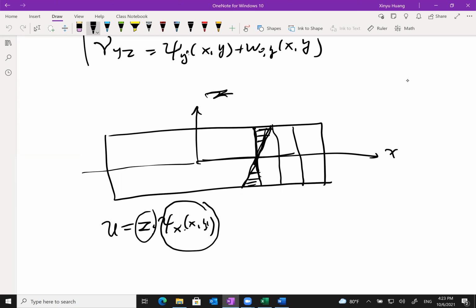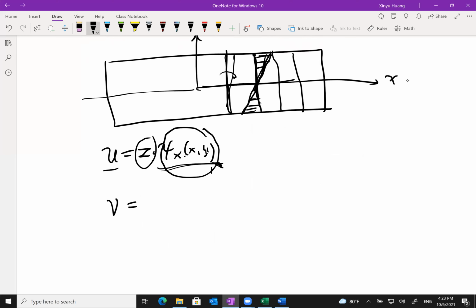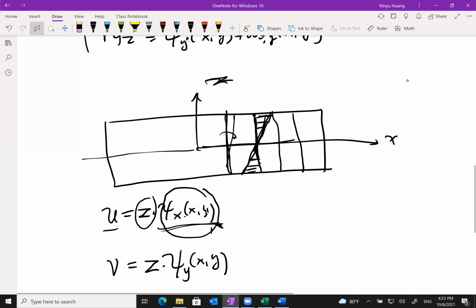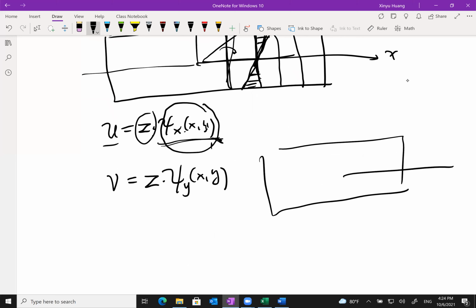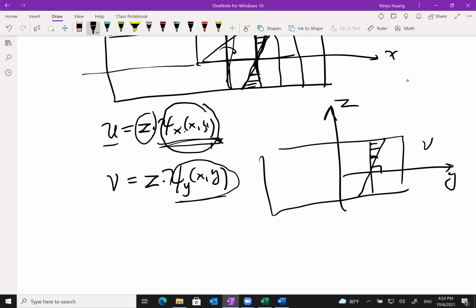In a way you can understand this as a rotation of the normal with respect to the y-axis. Y is into the paper. This rotation angle is this function right here. That gives you a picture of the u function. The v function is z times psi y xy. Now, if you look at another cut in the yz direction, that's y and this is z, and you look at the normal. Assume it has a certain rotation. The v function will be the z coordinate multiplied by this angle. So physically, this could mean the rotation of the normal with respect to the x-axis.